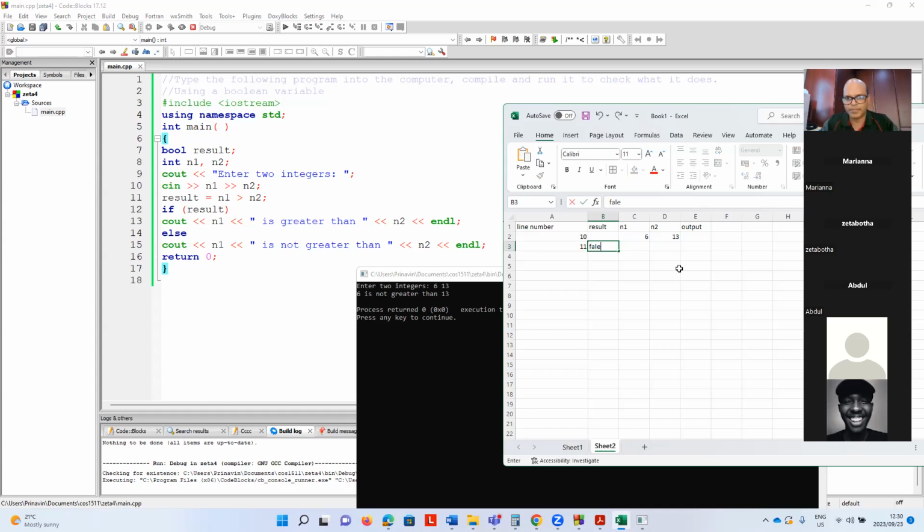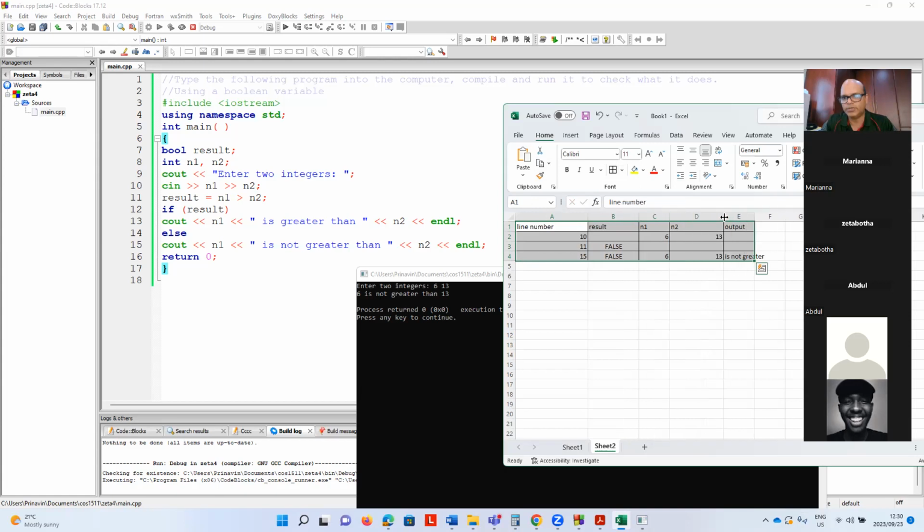It's false. Right, if it's false, I need to now go to line number 15, right? And in line number 15, this is still false, and this is still 6, this is still 13, and it's going to say is not greater. Right, Yvonne, can you see what I'm talking about? Tracing through the program, finding out what happens with the variables. Okay. All right, you're cool with that.